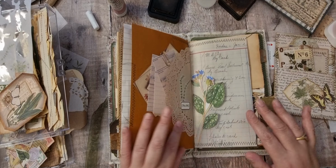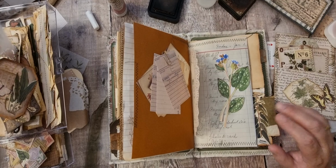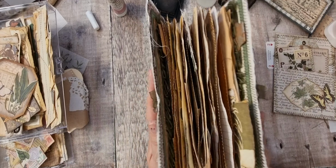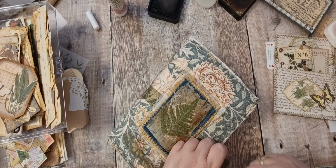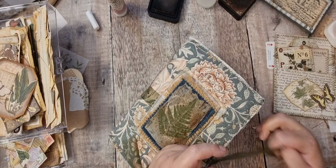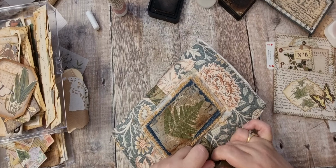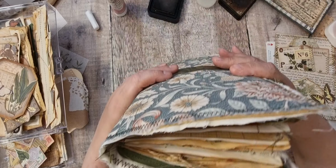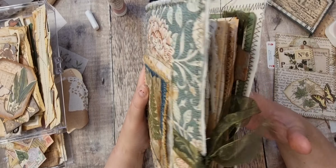Okay, so thank you for joining me. I'm going to say I need to go and get a drink and what have you. Clear this table off a bit. Yeah, I think it's going to be mammoth. But once you've tied it up, it's not, you know, half as bad. So yeah.